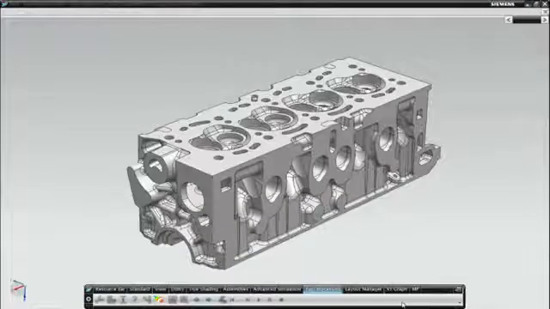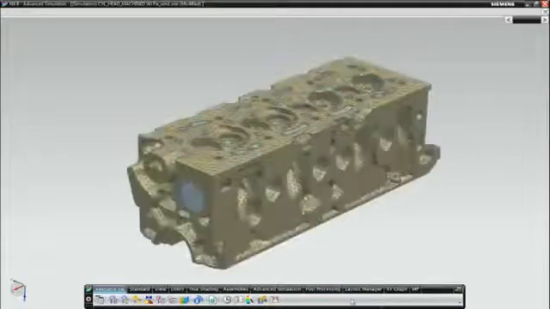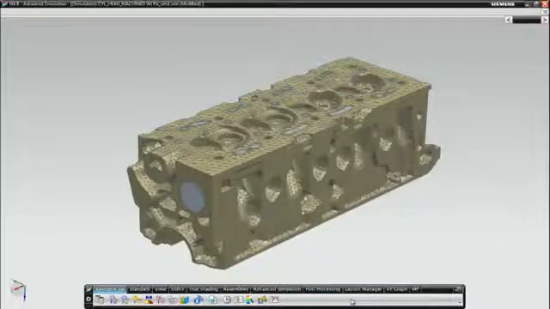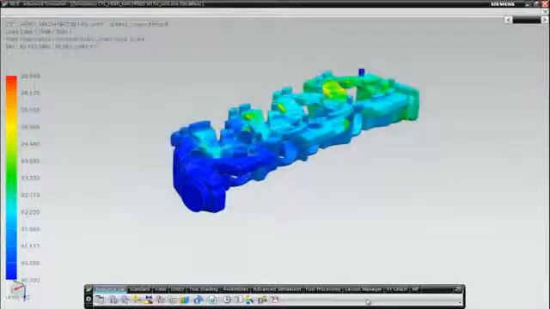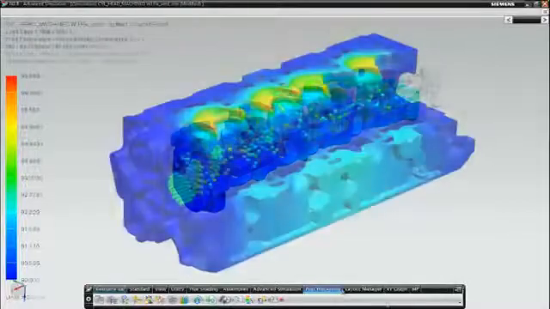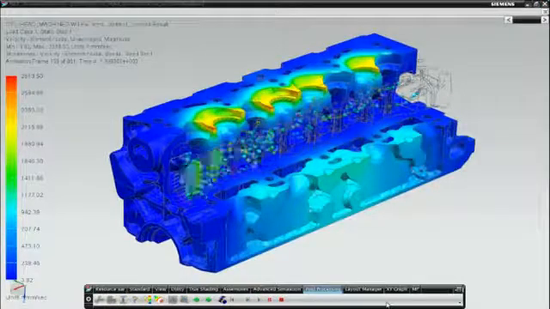Solving large CFD problems, like this water jacket example in a powertrain cylinder head, can take time. To speed solution time, NX8 introduces parallel processing to the embedded NX Flow solver. Distributed memory parallel, or DMP computing, spreads large CFD simulations over a number of processes to speed solutions by 10 to 20 times.